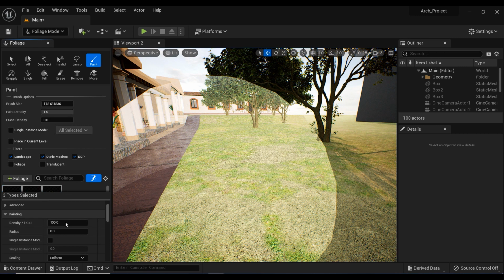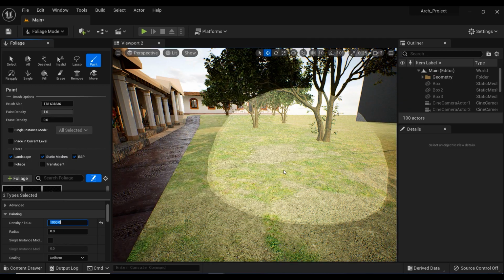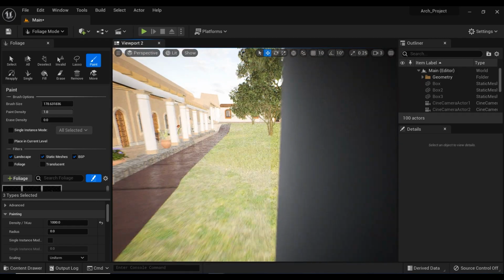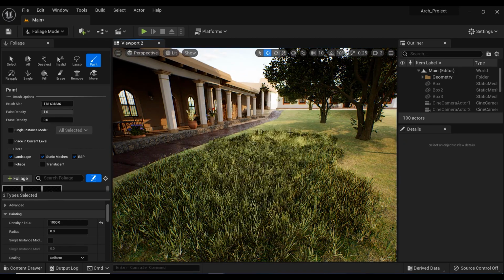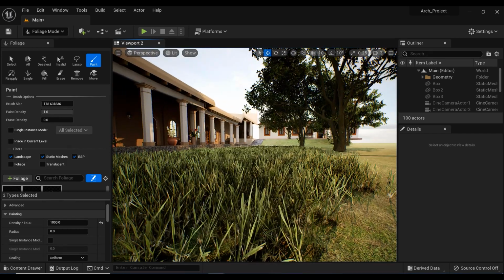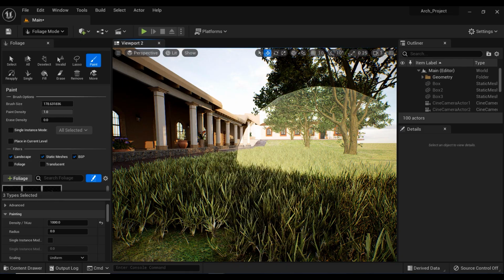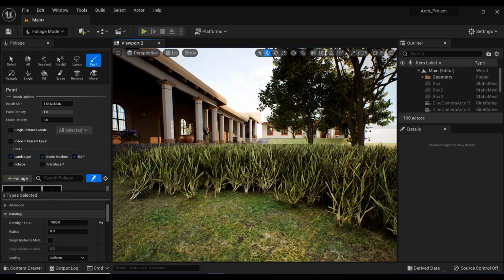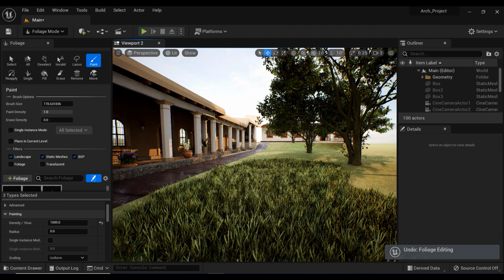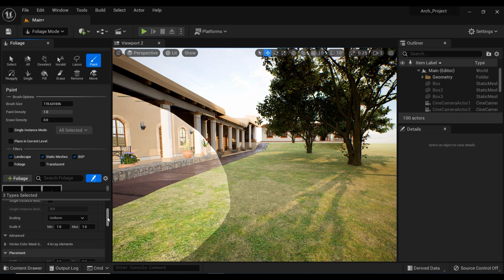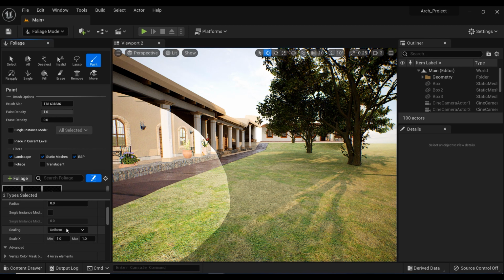So if I increase the density of these three meshes that I'm using in the foliage, and let's add them to the landscape, you can see that we have an intense grass area in our landscape, and this is really cool. But I think we have some problems with the size of the grasses and meshes, and they look a little bit tall. Let's just Control Z and undo adding the grasses, and I'm going to erase them. And let's control the variety of the meshes and size of them.